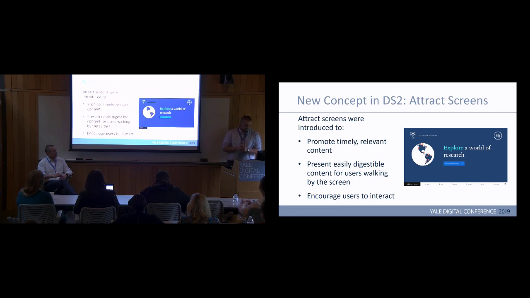So the purpose of these screens was to promote timely content to people who are just walking by the screen. Because the idea is we have great content if you actually walk up and start touching the screen, but how are you going to know what's on the screen if you see it across the room and the font is this big and you can't really read the title?